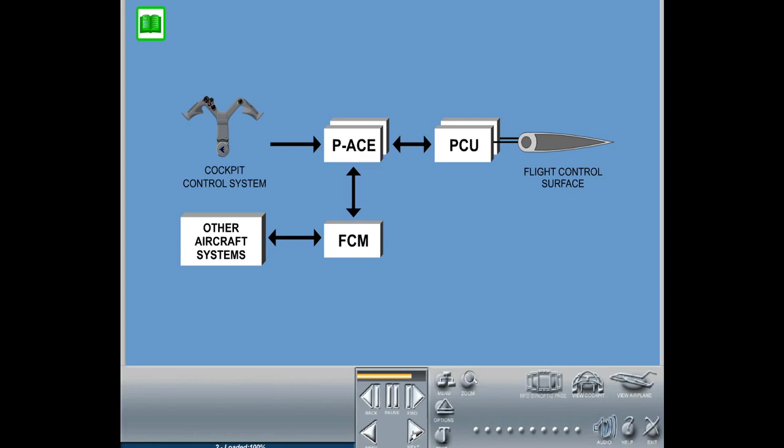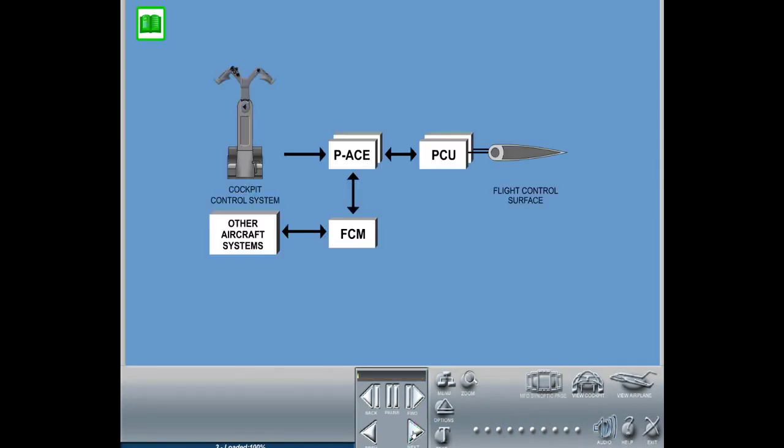Primary actuator control electronics, primary ACE, and/or flight control modules, FCM, are employed to operate the respective electrohydraulic or electromechanical actuators. The primary flight control electronics are generally comprised of two complementary parts: the primary ACE, primary actuator control electronics, and the FCM, flight control module.